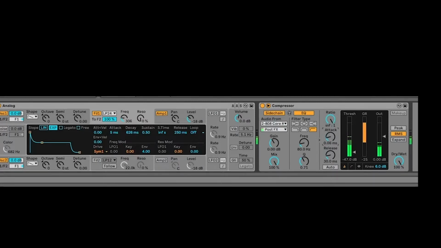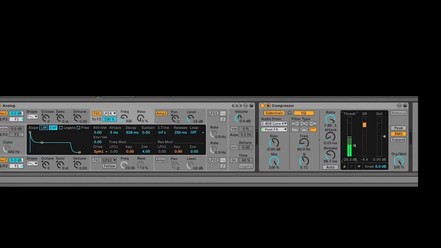How fast it's going to happen, and then how quickly the compressor will stop working, release after the sound has come through. And as you can see, the kick is showing you here how much compression is happening. A lot, obviously, because I have it super pumped. But you can do subtle movements like that.